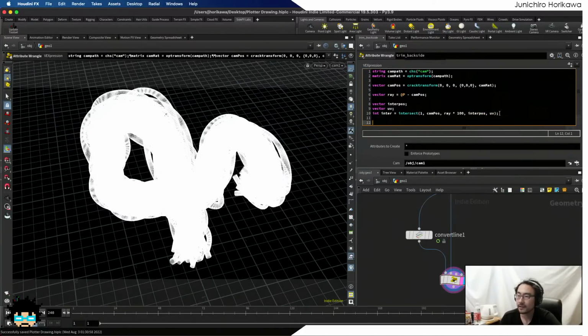Now in this case, I think there is almost 100% that it will intersect, but the thing that I want to check is the distance between the intersected position and the original point position. If the difference is close enough to 0, then that means the at P is equal to the intersection position, meaning you are looking at the front side point.